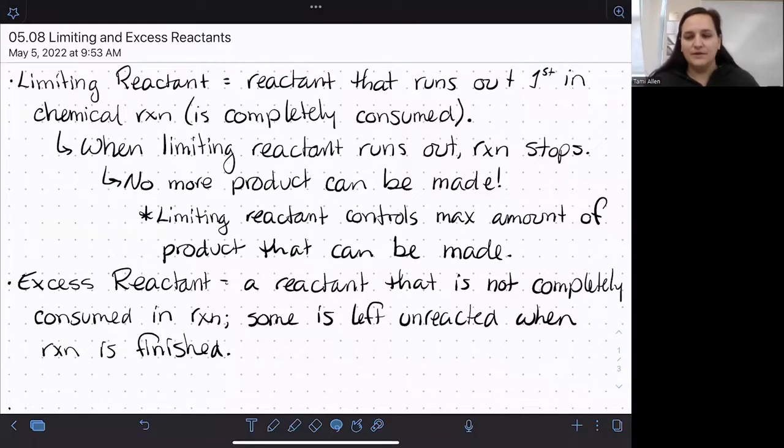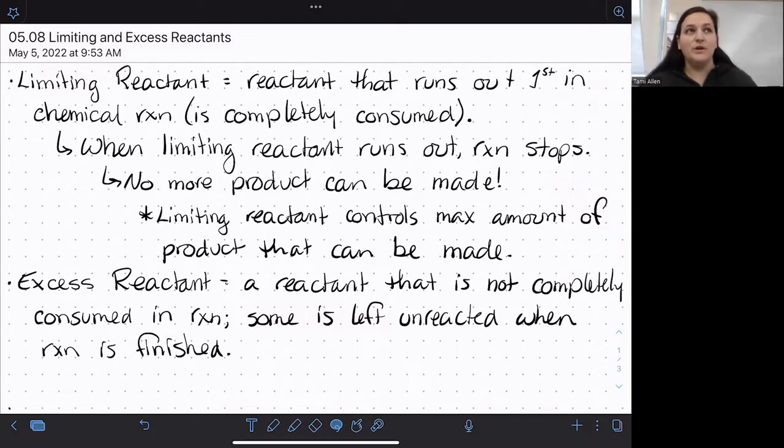In this video, we're going to learn how we can predict the amount of product that is going to be produced by a chemical reaction based on all of the different amounts of reactants that we're starting with. We essentially already know how to do this if we're only considering one amount of reactant. In the previous video, we talked about how, if you have this many grams of this reactant and all of it reacts, you can figure out how much product is going to be produced.